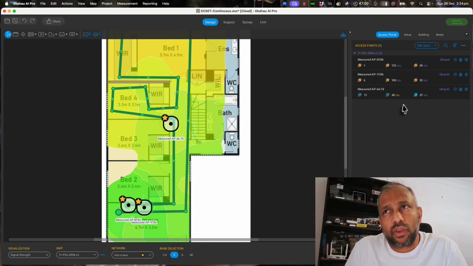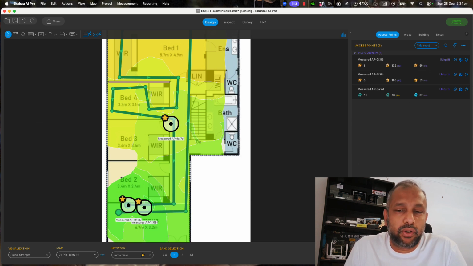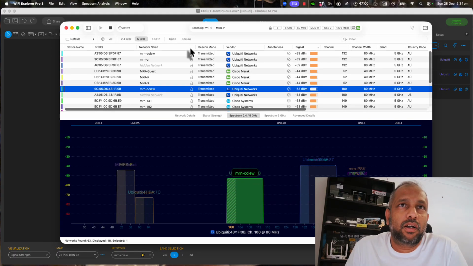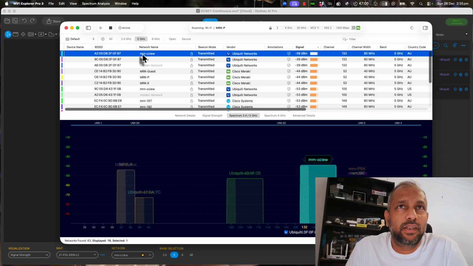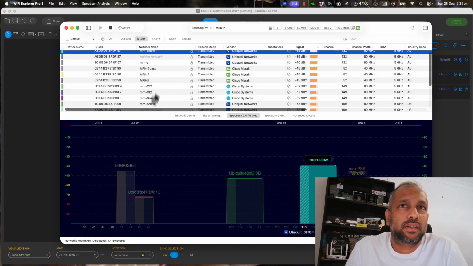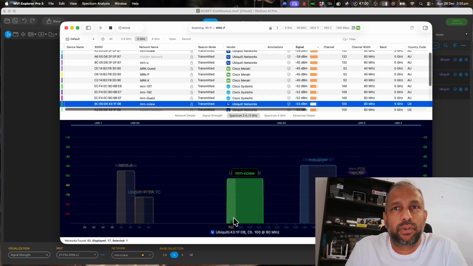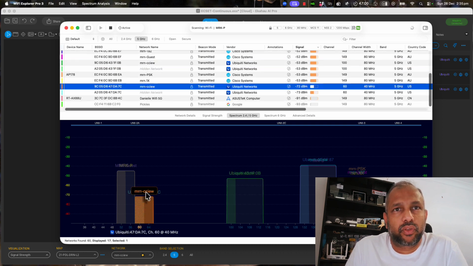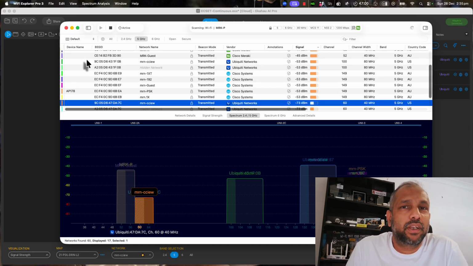Not only for the site survey, sometimes when you're doing troubleshooting, let me show that as well. This is Wi-Fi Explorer. In this particular view, whenever you analyze a given environment, you can see there are three access points in the 5 gigahertz band I am looking at. There's one AP on channel number 132, another AP on channel number 100, and another AP on channel number 60. You can see the same details, but the device name is not appearing because this information is not being broadcast in a beacon frame.